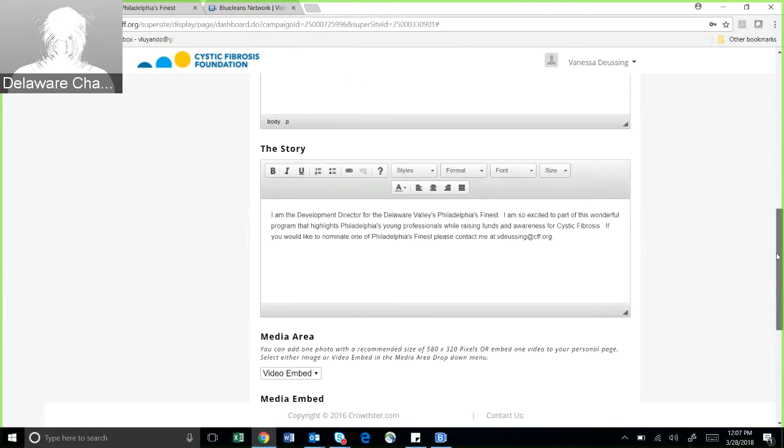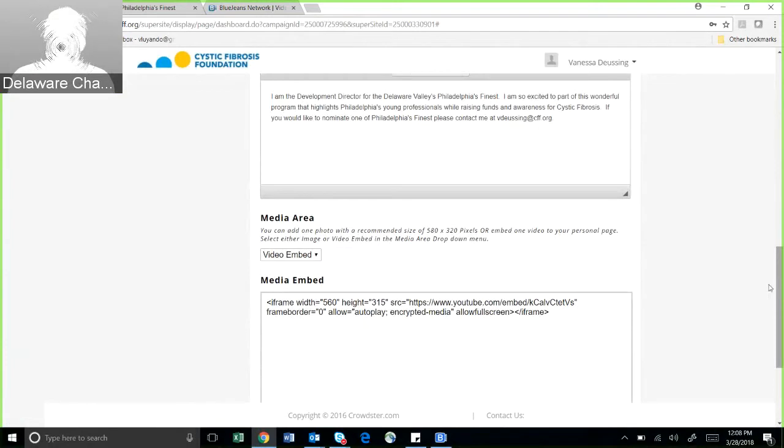The story is where you're going to put the body of what you're doing or why you decided to do this. I always say it's great to customize this part because then people can really understand why you accepted this nomination. They'd be like, oh, I didn't know that she had a connection to CF. Well, here's where they'll find out where the connection is. And if you don't have a connection, why are you doing this? What does this mean to you? It's a good way so that everybody who comes to your page can see, hey, this is a good reason that she's doing this. I'll support her.